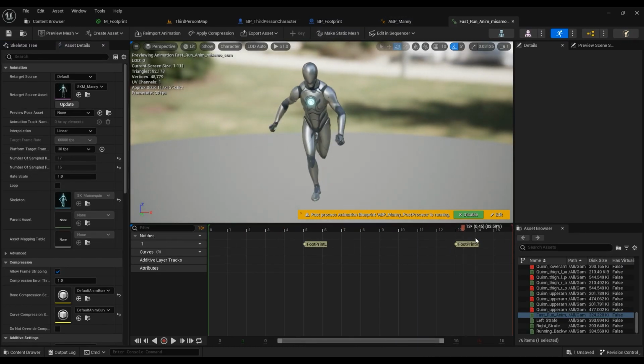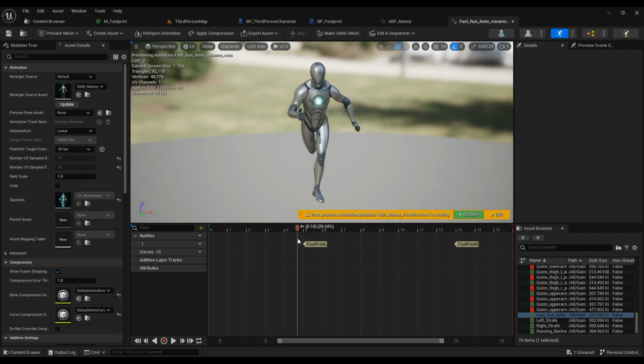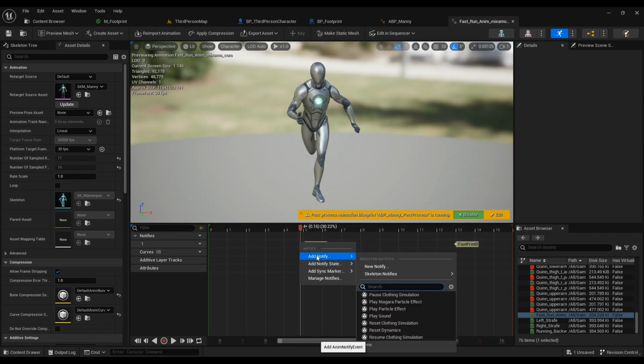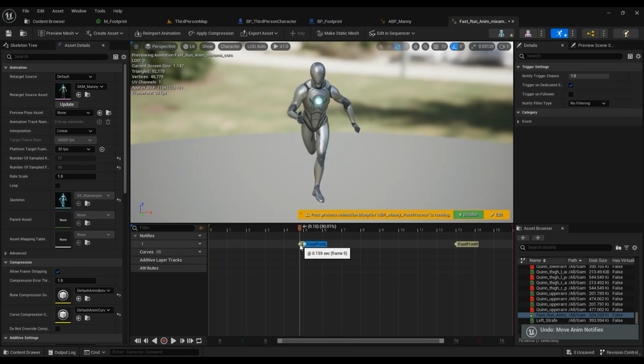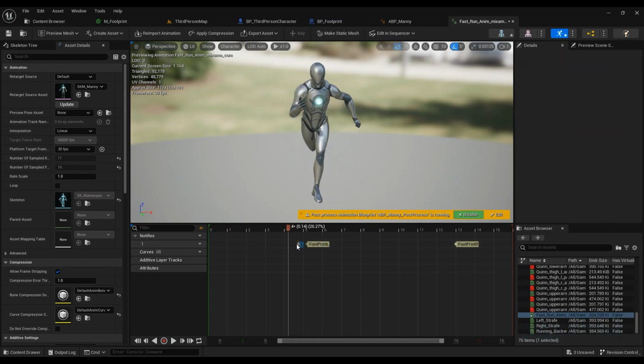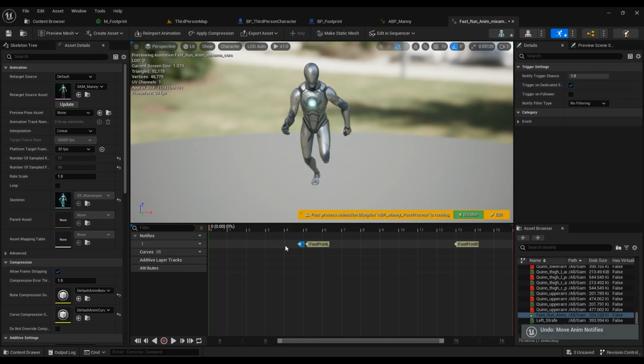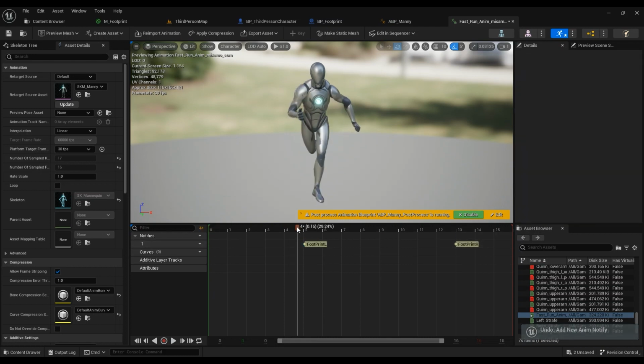Just find your animation and make sure that whenever the left foot touches the ground, right click, add notify, new notify, and then call it something, for example, L. Okay, I don't want to add that, I just wanted to show you that.